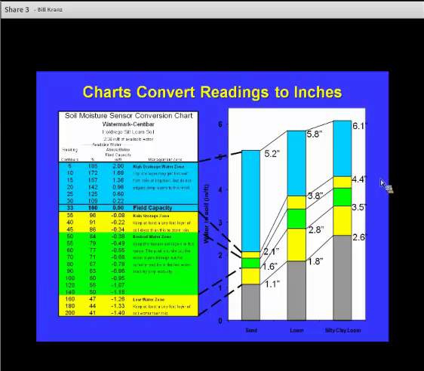This is a little bit more of a close-up. On the left, you see a chart here for the different soils, and with the different colorations that you might see on the chart. A little bit of text in terms of where we'd like to be and where we'd like to stay away from if we're managing our irrigation system. On the right hand, you see that different soil textures have different amounts of water included in each one of these different depths or different components. And so it really does make a lot of difference whether you're in a sandy soil or a loam as to what some of these readings actually mean.